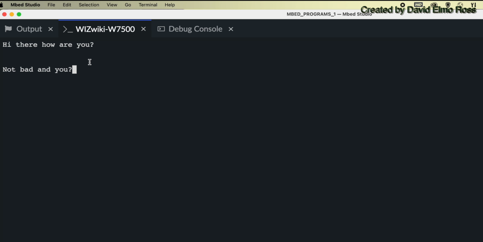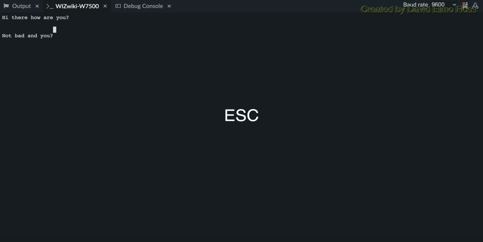Now over here what I've done is I've added two lines. I've got "hi there, how are you", "not bad and you", and this is toggle maximized here. I'm going to use the cursor keys to move up one level. Now if you do Escape by itself, left square bracket, and if I do 0 and make sure your Caps Lock is off and hold down Shift J, it says it's going to erase from the cursor to the end of the screen.